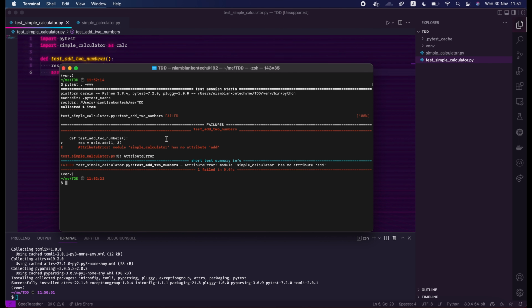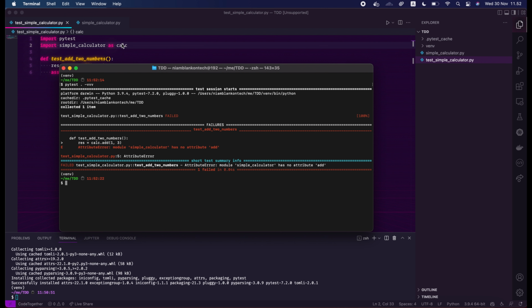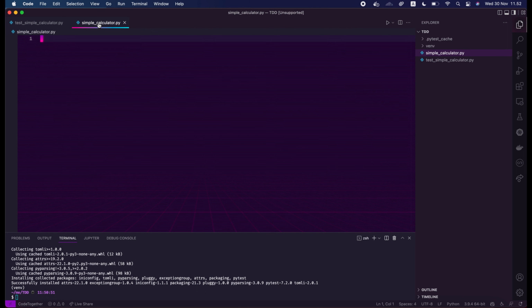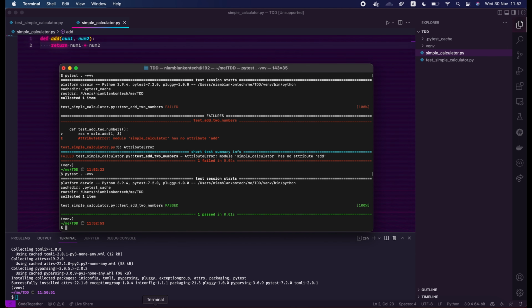PyTest. The test failed because we haven't implemented the code, and this we call the red phase. We just need to implement the code with a simple implementation. Let's test, and yeah, the test passed.